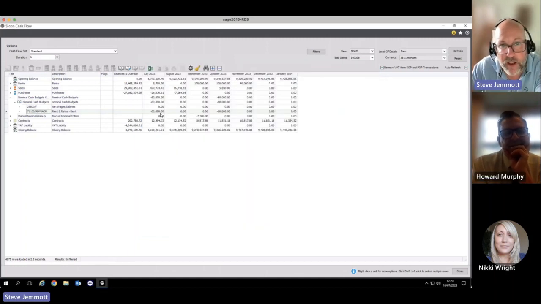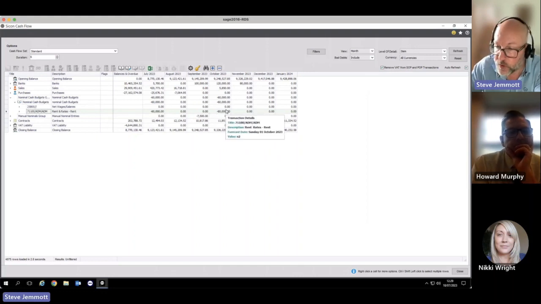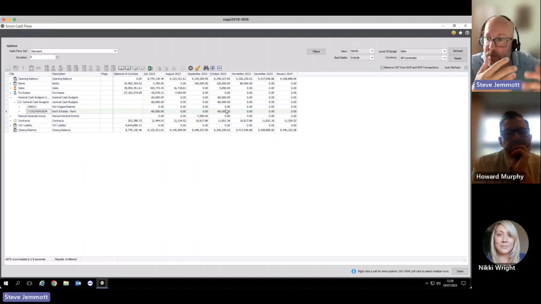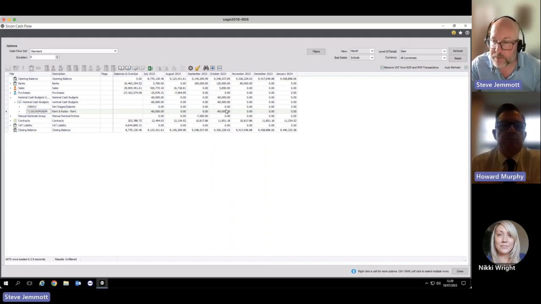But as I load that, I've now got that cash position reflected in the forecast. Now, the key bit here is again enabling customers. So I mentioned salaries, rent, rates could be another one. It's fantastic for just front loading those, and we've actually got an import to be able to import those cash nominal budgets. So you can start to capture things that aren't already on the ledgers themselves.